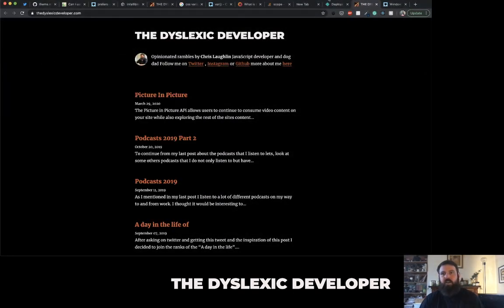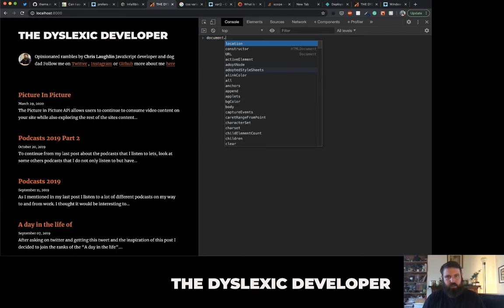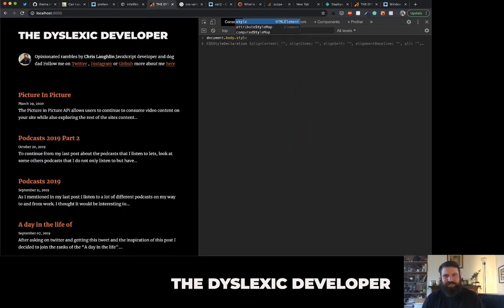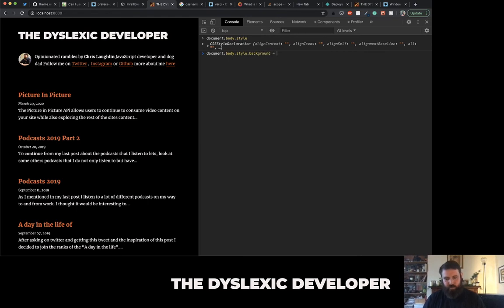That's something. But what I'm thinking we do is we can tap into the styles. So I can do document.body.style, and I can go style.background equals white.